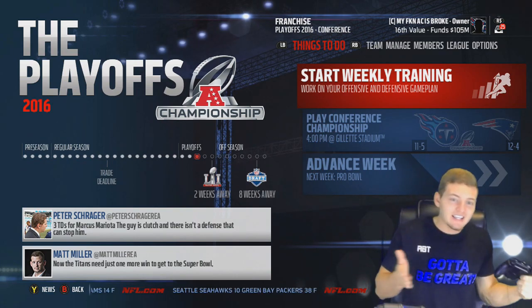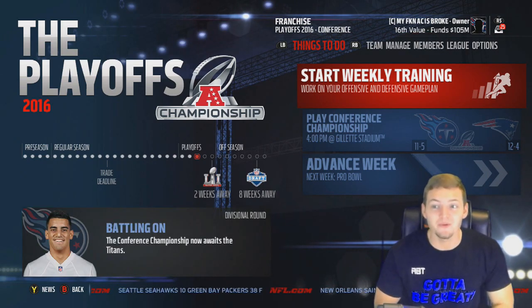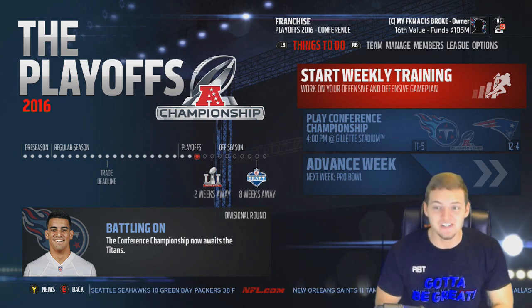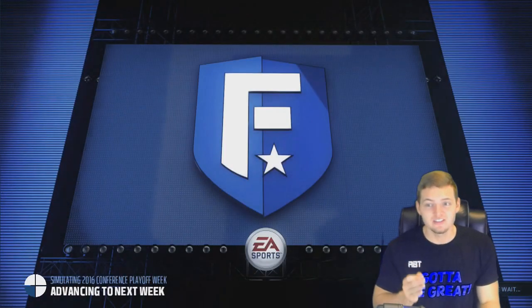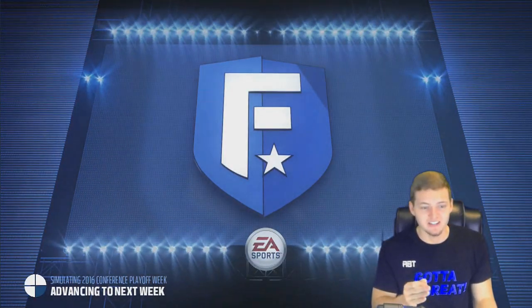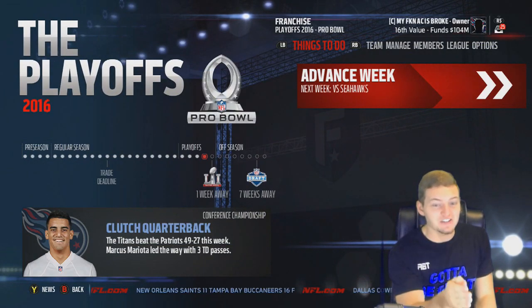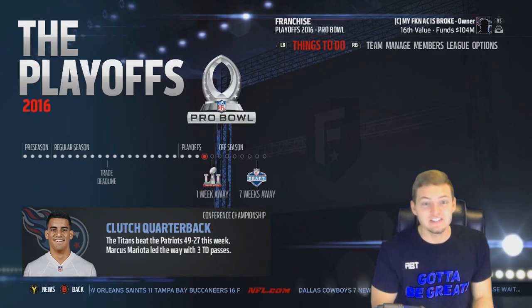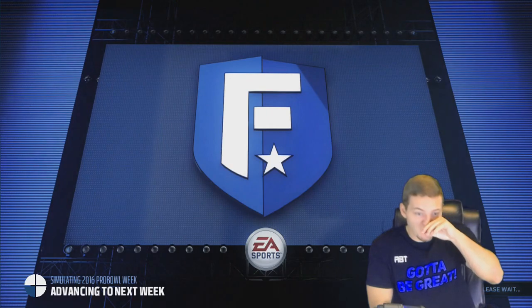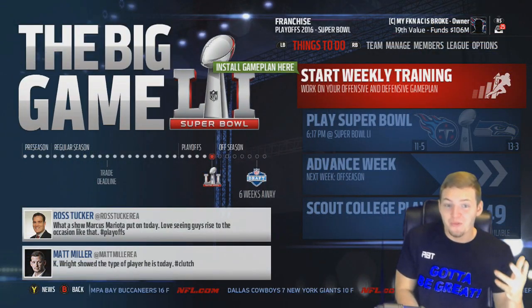So I guess there was a difference in the grand scheme of things in terms of improvement. Now we're taking on the New England Patriots in the AFC Championship game. Can we actually make it to the Super Bowl this time around? Come on, Titans, please. Make your boy proud. And we actually did. We beat the Patriots 49-27, and we're going to be taking on the Seattle Seahawks in the Super Bowl. That's a pretty big improvement if we can actually win the Super Bowl this time around.